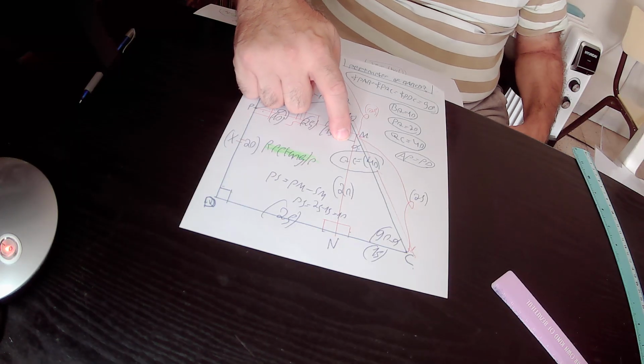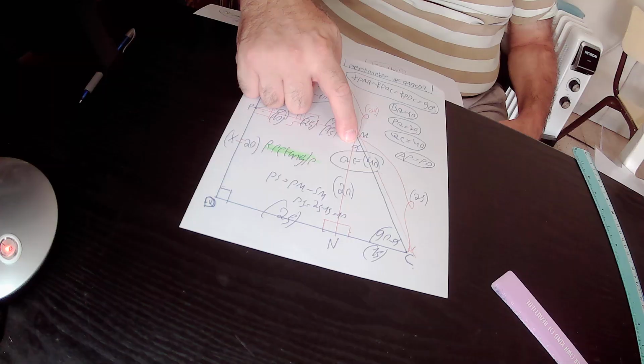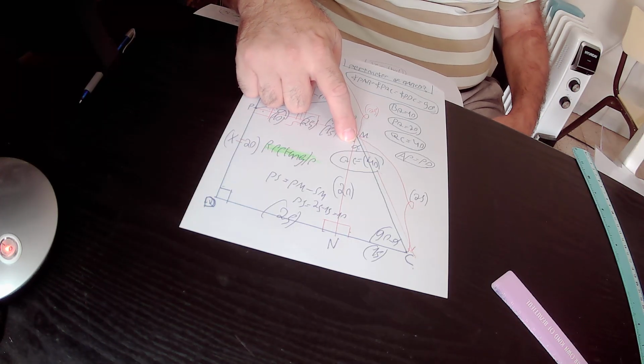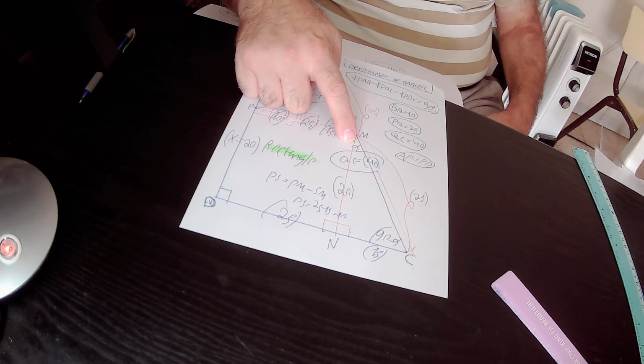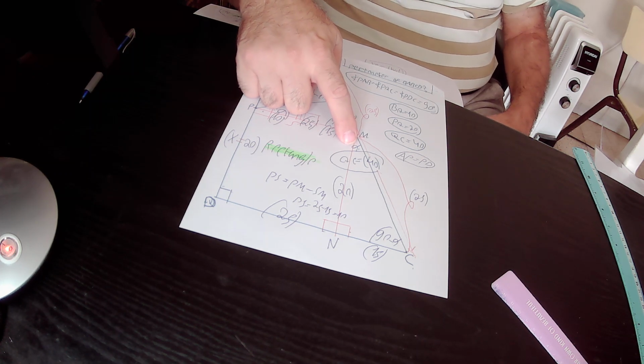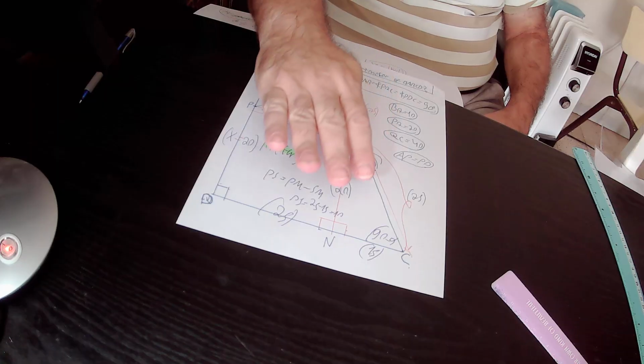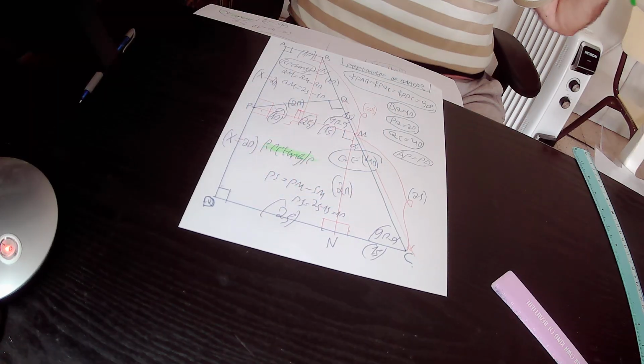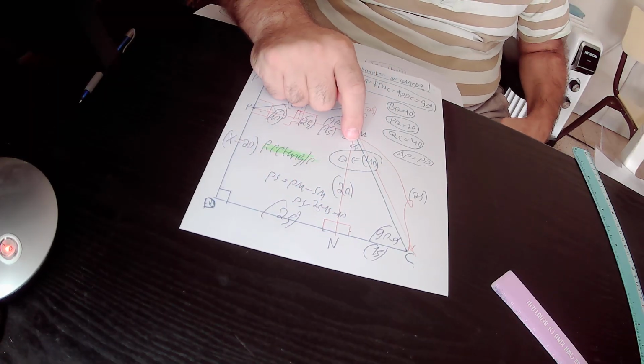So 180 degrees minus alpha plus the missing angle in total must be equal to 180 degrees. Therefore this missing angle must be equal to alpha, because 180 degrees minus alpha plus alpha is 180 degrees. That is the sum of the angles on the right side of the straight line BC at point M according to rule 3. Therefore this missing angle must be equal to alpha in its size.